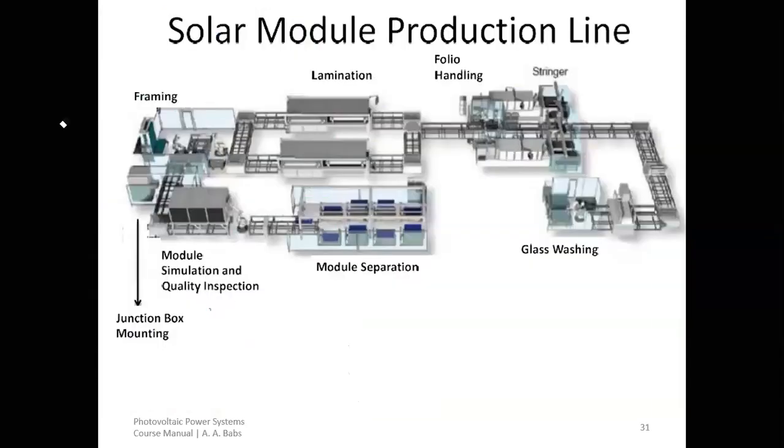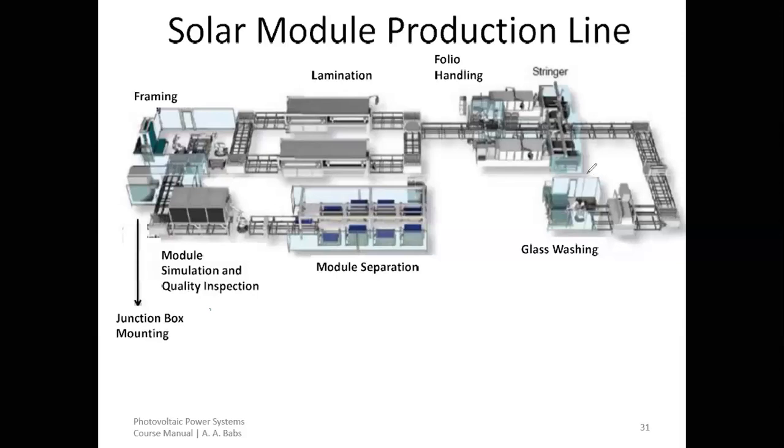This is the production line of a module. You probably just want to look at it and have an understanding. There are several parts to a module. The module has a frame, a glass, and solar cells, which are semiconductors. The module also has some laminations. So quite a number of components on the module. If you want to produce a module, this is the line.